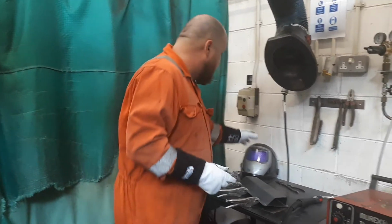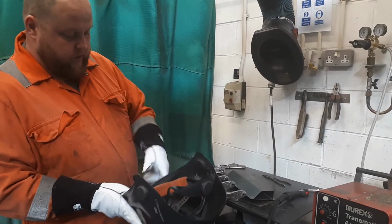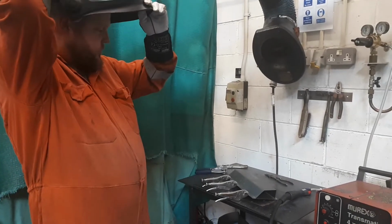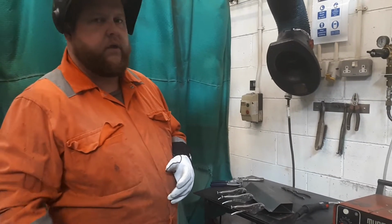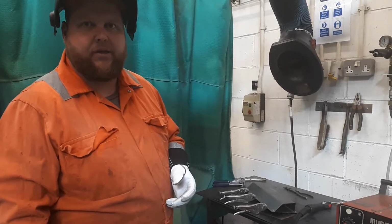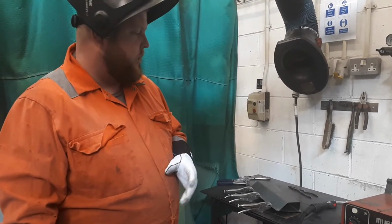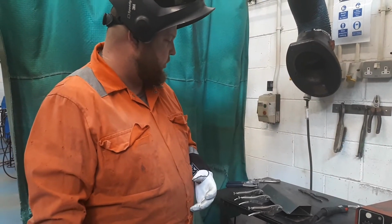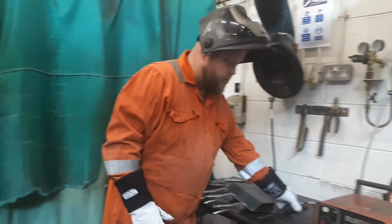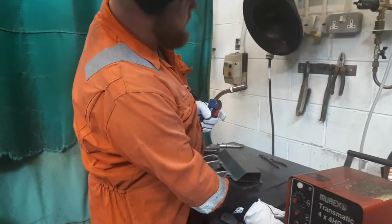So we're going to use 0.8 wire for this particular sort of spot welding I'm doing today. If you're doing a lot of very thin gauge material, the likelihood is you'd probably use 0.6. You'd be dropping down, especially if you're working on 1.6 material. 0.6 would give you much more control over the amount of heat input you'd be putting into the material as well. So, turn the machine on, gas is on, just quickly check.